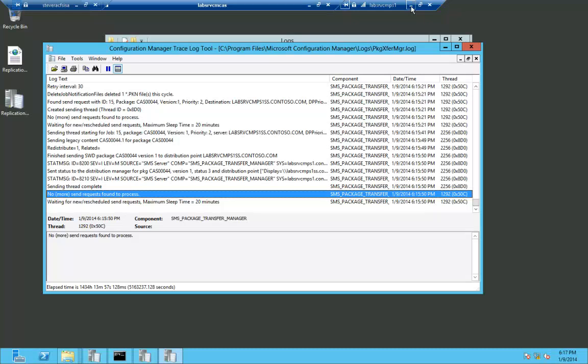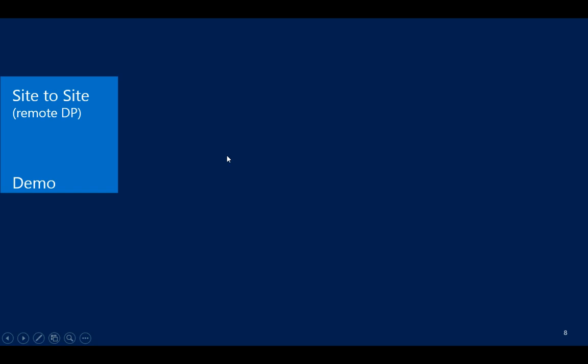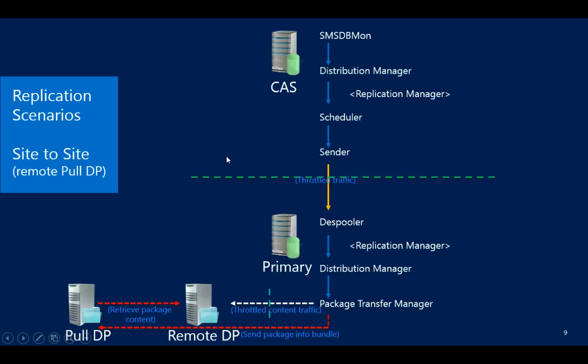So let me pull this down, pull the lab out. So not hugely different, a little bit different, right, by adding the remote DP and other components involved. Well, in 2012, we have this component that we add now, 2012 R2 SP1, called the pull DP. Pull DP is interesting. I've got it laid out on the diagram well. In my environment, I'm not doing exactly like this just because of my lab, but the pull DP is really geared to address a scenario where you might have a single primary that has maybe 10 distribution points, and maybe 8 of those distribution points are across a slow WAN link.